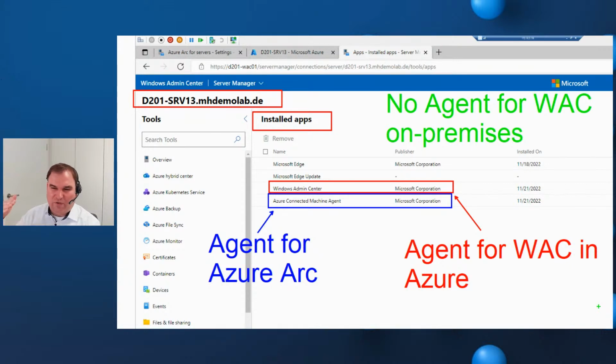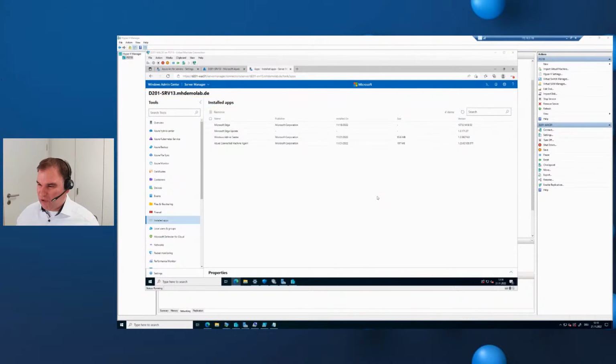And this is important for all those that are afraid that maybe with technologies like Azure Arc or Windows Admin Center in the Azure portal, we could get into trouble with our personal data or have any security risks in there. Only via this agent, the communication is possible, and this agent has a secure connectivity to the Azure portal.